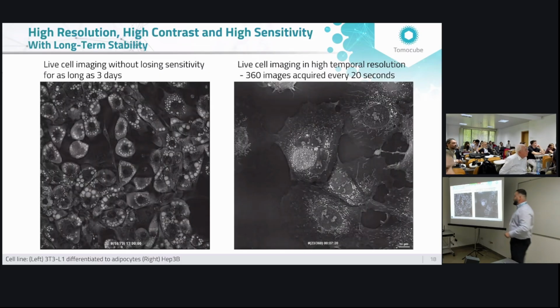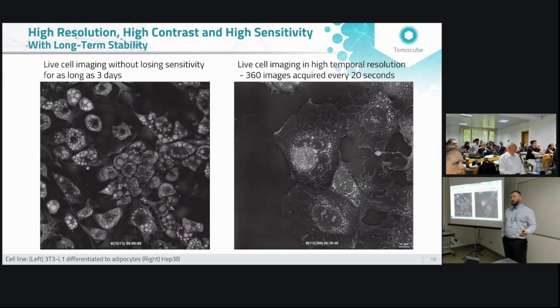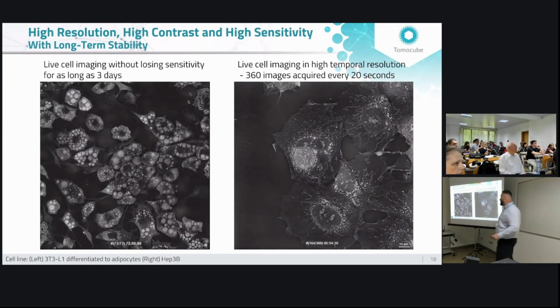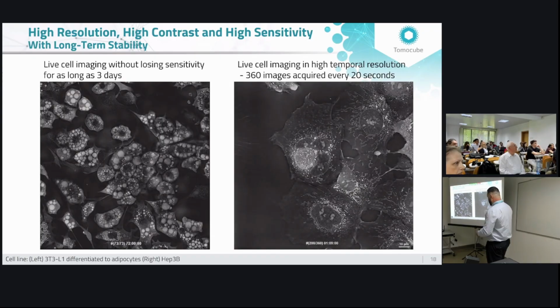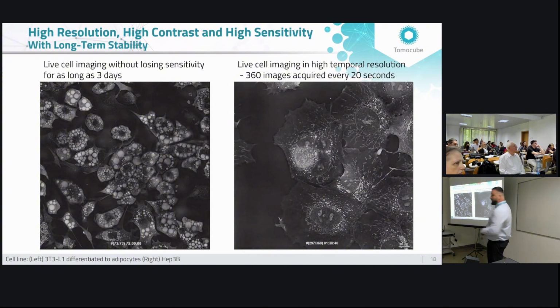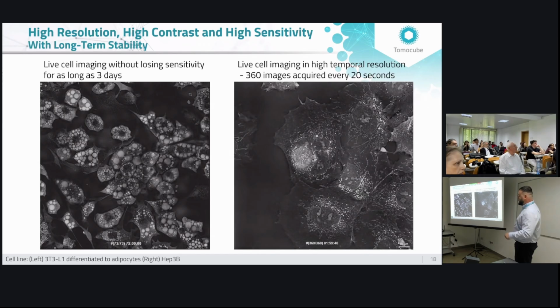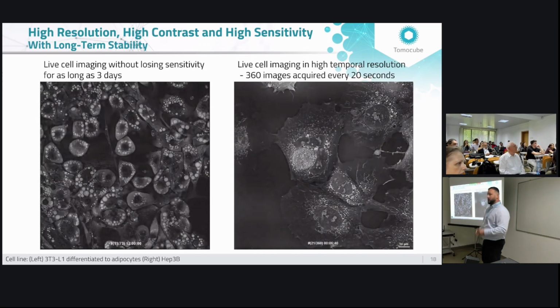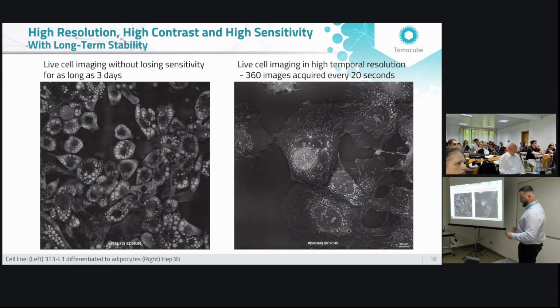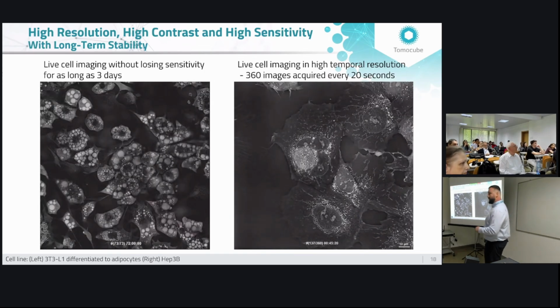And this is just a few examples. You don't have to do it every 10 seconds. You don't have to image every hour. In this case, you can choose whatever time you want. So this is just an example of primary adipocytes on the left, differentiated adipocytes, and heteroid cells. So you can see the interaction of the organelles inside, or you want to look at 72 hours of growth of the lipid droplets in this case. So you have full freedom to decide what kind of experiment you're going to do. Of course, if you do every 20 seconds for 24 hours, you might end up with a few terabytes of data, but that's a different story.